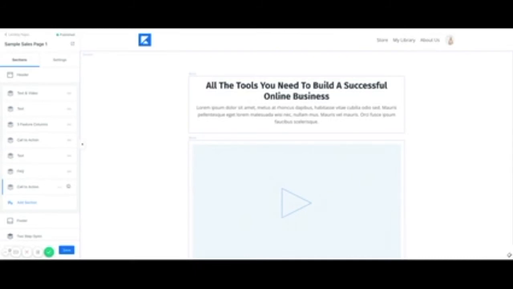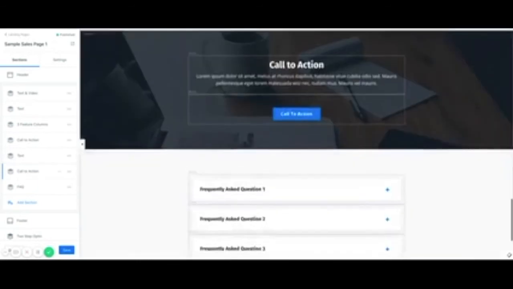You can drag and drop them if you want your call to action to be above your FAQs. As well, you can hover over any element in the page and edit it right from there. So again, you'll want to start from the top and work your way down and go through and edit and customize everything.